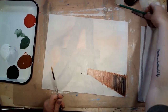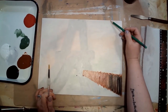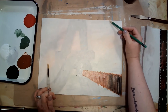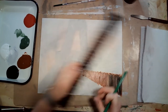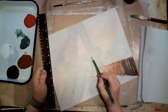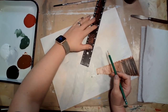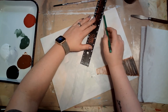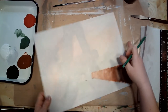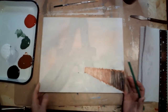If you use your pencil just as a guide, we want the trees to come, I would say maybe here, and end up another 2 inches above the center here. So if we connect that line, that gives you a basis, if you can see it here, of how we're gonna build these leaves, okay?